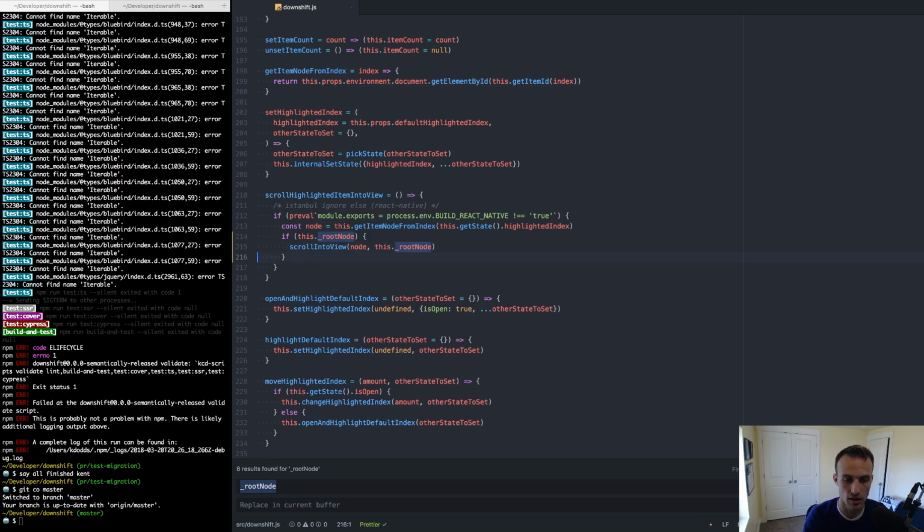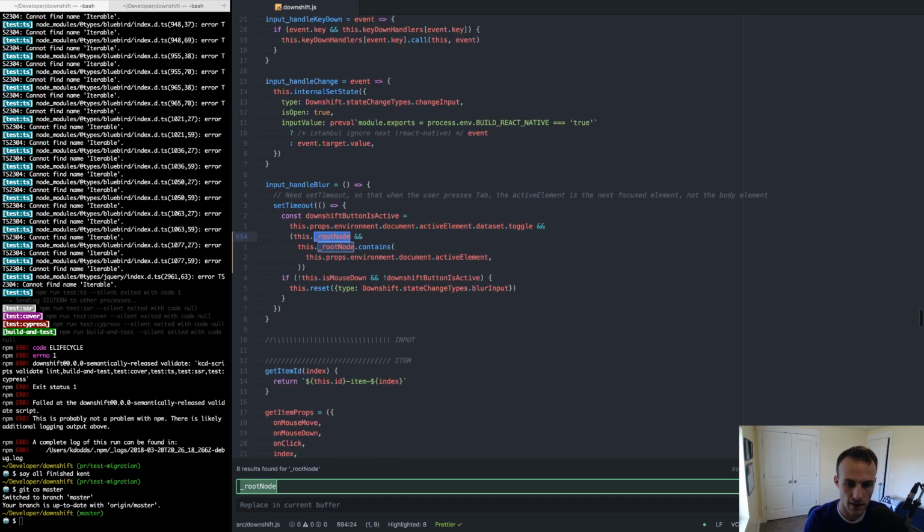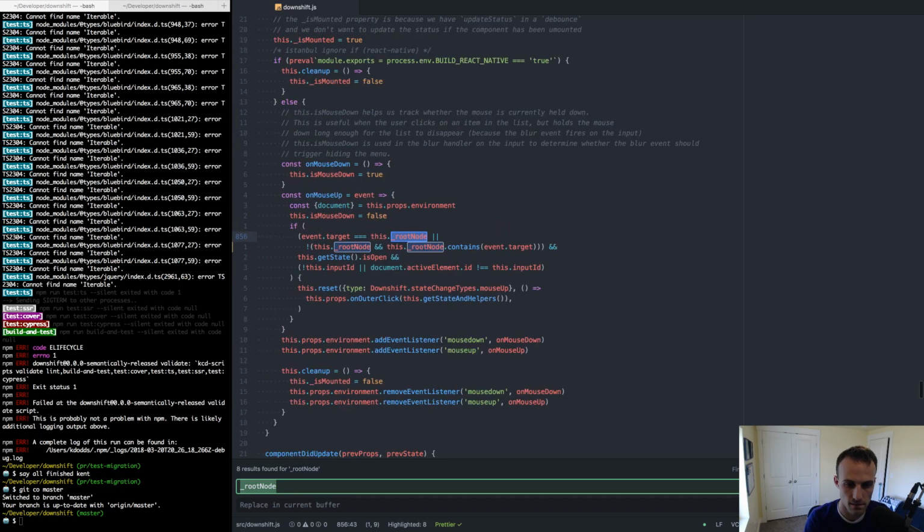I'm going to have an Istanbul problem, I think. Root node. That needs a refactor.